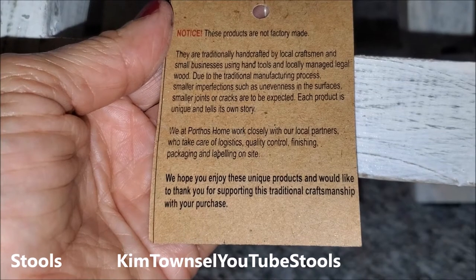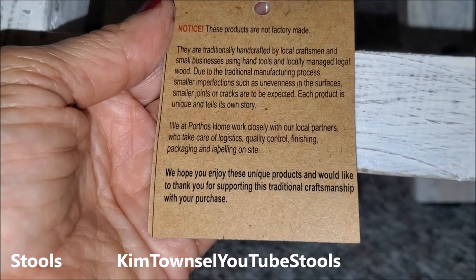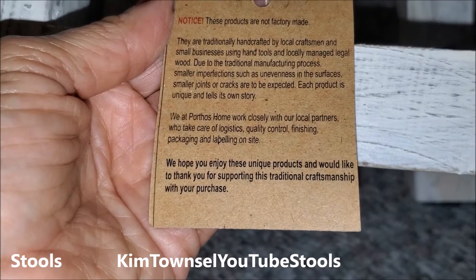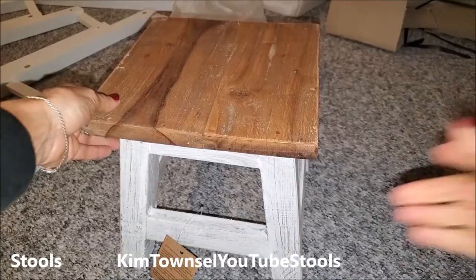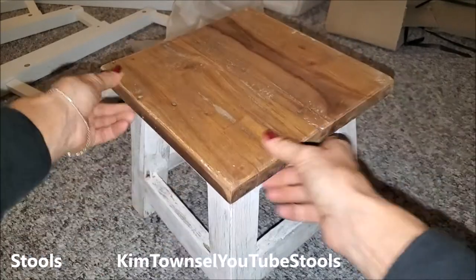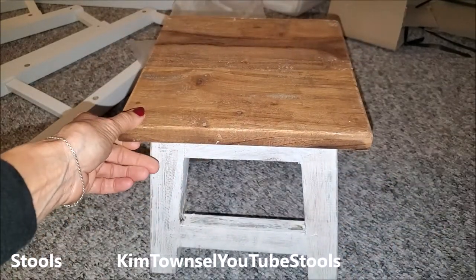They'll have imperfection and unevenness. That's going to be fine. Each one is unique and tells its own story. Oh, nice. I like that. It looks exactly as I wanted it to. See how it looks in the kitchen.